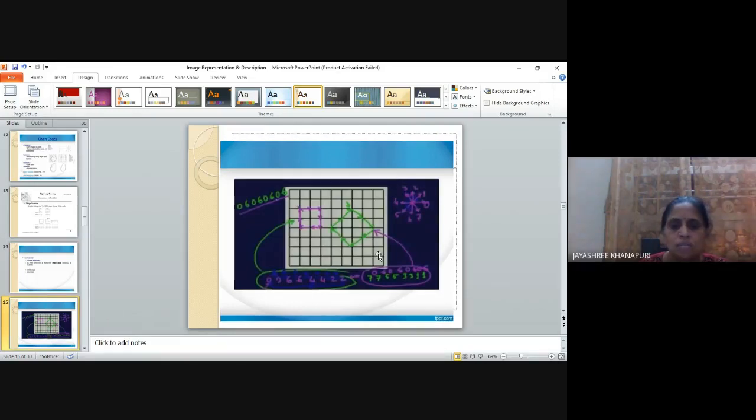Now, when it comes to rotation, suppose I have an object like this, and it has been rotated.